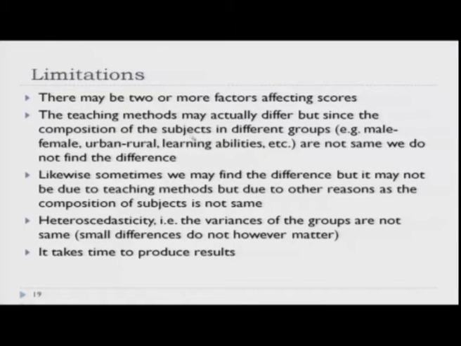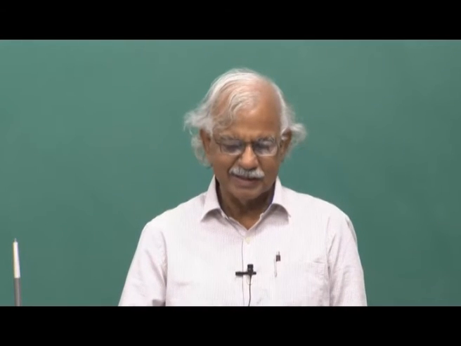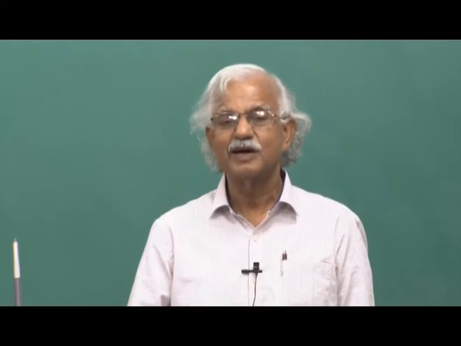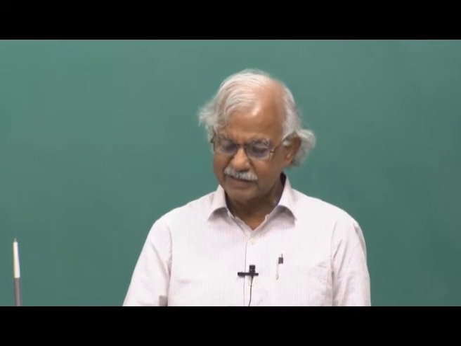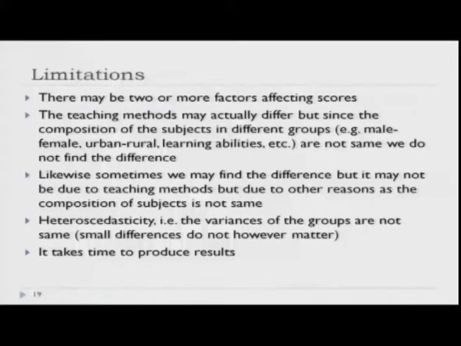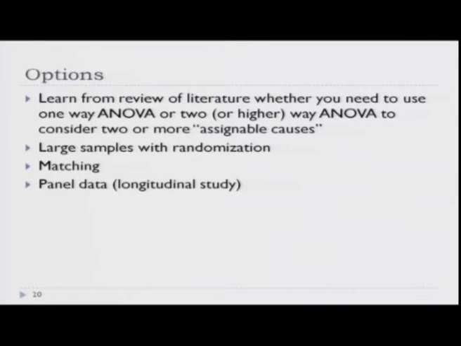Similar point as this, that the effects of teaching methods and background of respondents are confounded. Another limitation is heteroscedasticity, when the variances of the groups are not same, and then also we have problem in applying ANOVA. Small differences, however, do not matter. It is also more complicated than other techniques. It takes time to produce results. This is based on experiment.